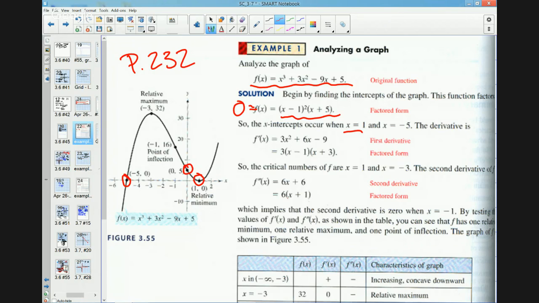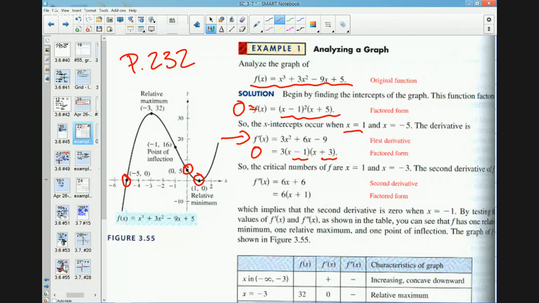So we already know 3 points. That's cool. All right. Now it's time to look at the derivative. This is an easy derivative. Just use the power rule: 3x squared plus 6x minus 9. When might that be equal to 0? Set it equal to 0. Well, factor, take a 3 out. I'm not going to spend time on that, but we found out there are 2 critical points, when x is 1 and when x is -3.